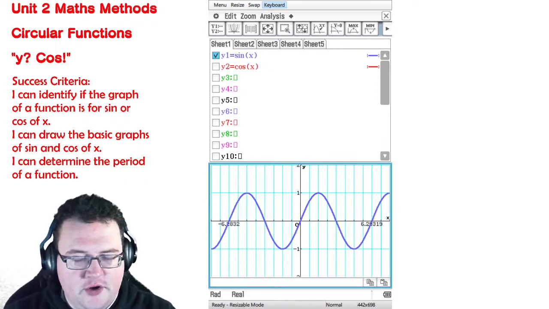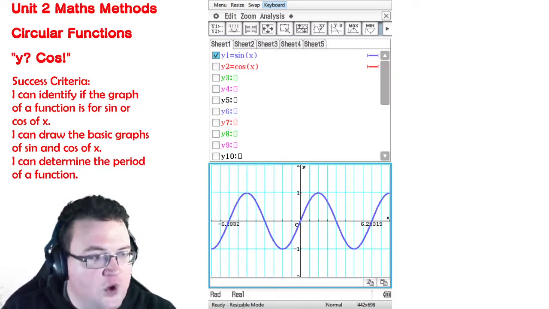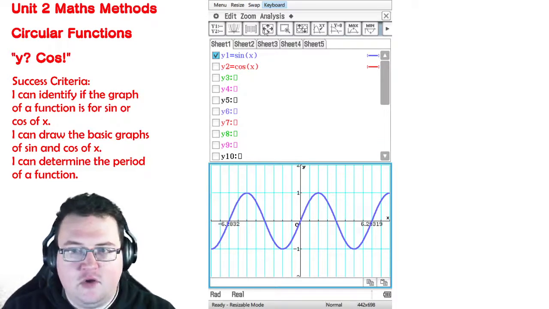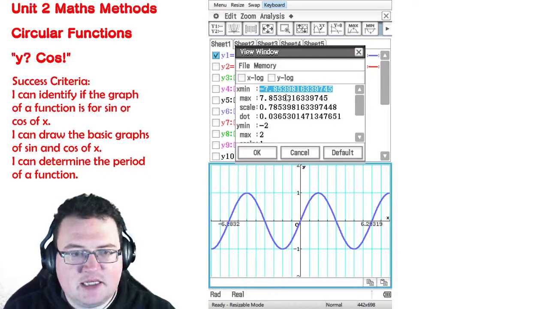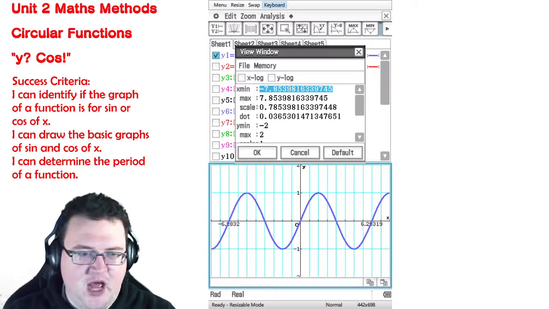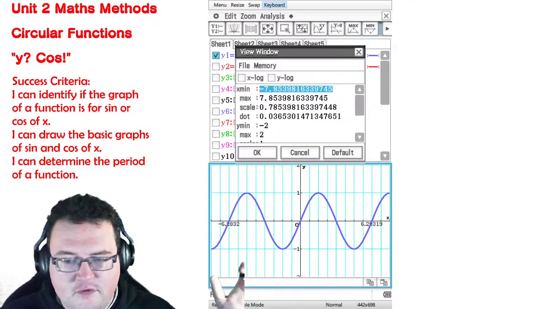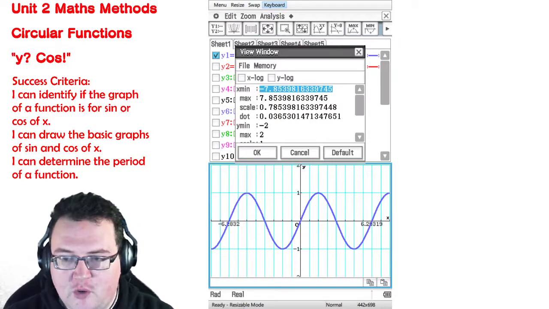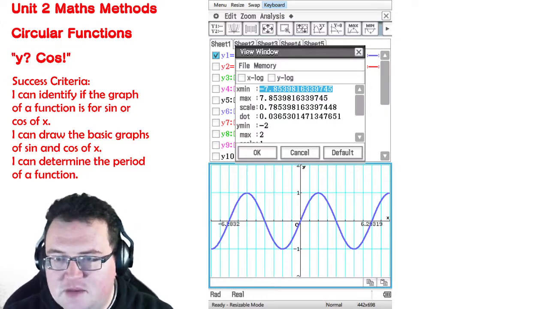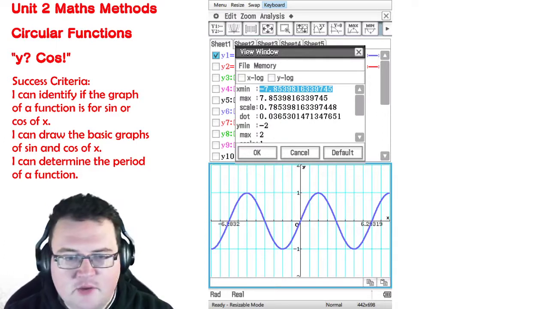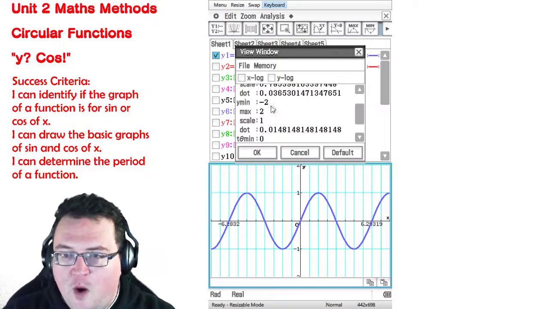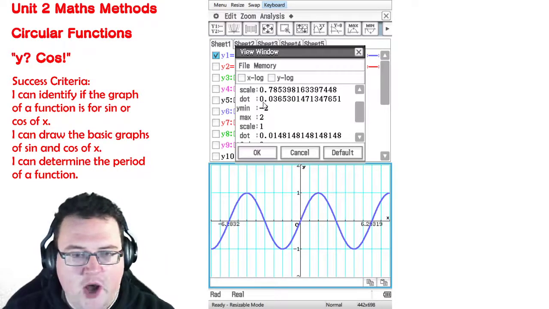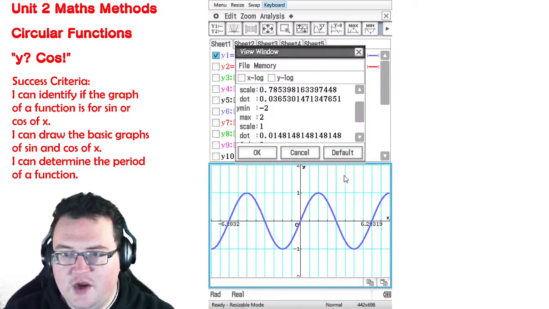To help visualize it on the graph, I have set the window in a particular way. If you look at this button here, with the arrows, I have it set up so that my x min and my x max are some amount more than 2 pi. I have selected 5 pi on 2, so it's about 2.5 pi. So it's just a little bit outside of what 2 pi would normally show us. For my scale, I've set it up as pi on 4, just to help us make the markings that we need. And for the y min and y max, I've set it to minus 2 to 2, so that we can see everything nice and on the screen.